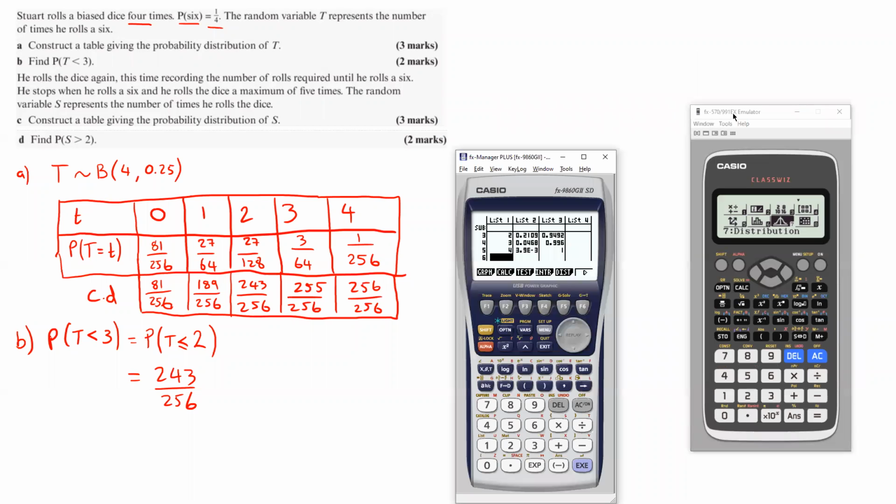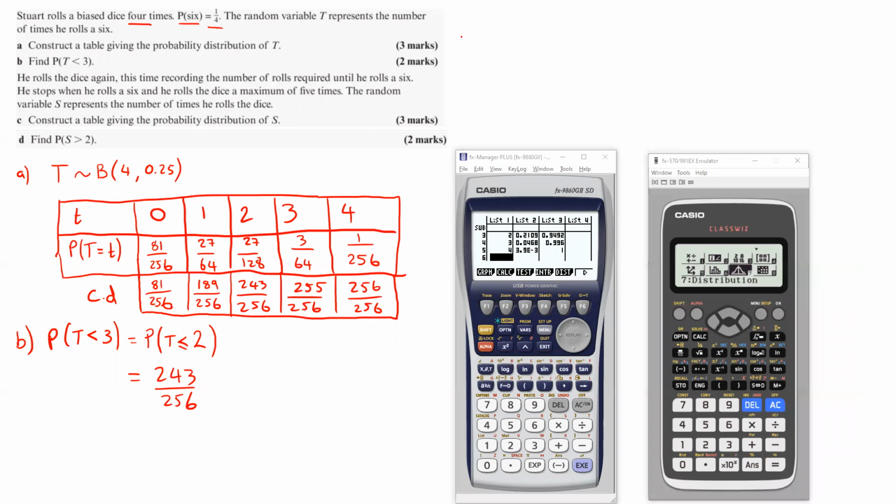So let's just do this up the top here. So part C. For this one, let's call it S because that's what we're told here. So I've got little s. Let's think about how many times he rolls a dice. Remember this time, the random variable S is the number of times he rolls a dice. So if he rolls a dice the first time and he gets a 6, he'll stop rolling. If he rolls it a second time, that must have meant that he failed on the first time, and that meant him rolling it again. So the minimum number of times he can roll this is 1. The maximum number of times is given in the question, which is 5. So we need a distribution that includes all of these: 1, 2, 3, 4, 5. So that's my different outcomes here.